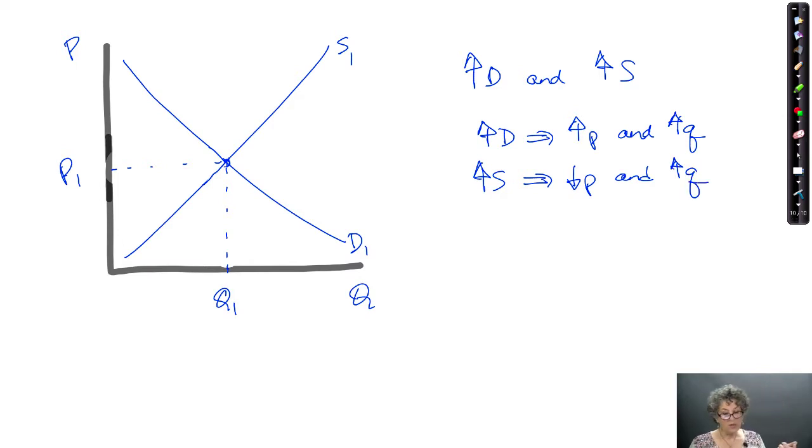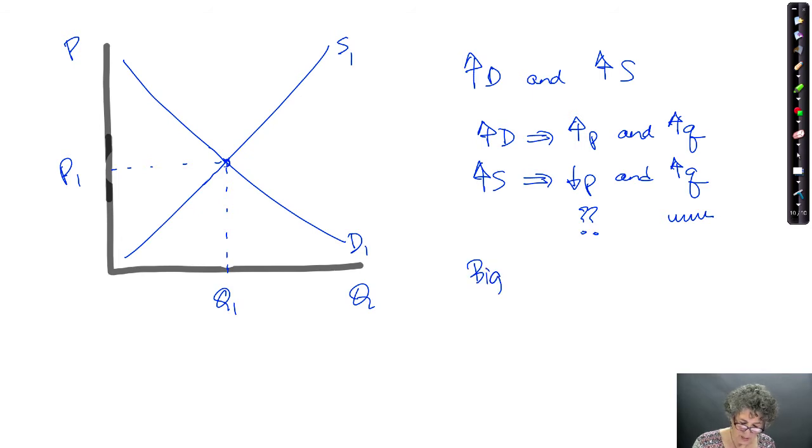Since we're going to do both the increase in demand and the increase in supply at the same time, what we're going to see is that the quantity definitely is going to increase, because both the increase in demand and the increase in supply are putting upward pressure on quantity. But the effect on price is ambiguous, because the increase in demand is increasing the price, but the increase in supply is decreasing the price. And so what matters is the relative size of the shifts in demand and supply, and that's the only way you can figure out whether the price goes up or goes down.